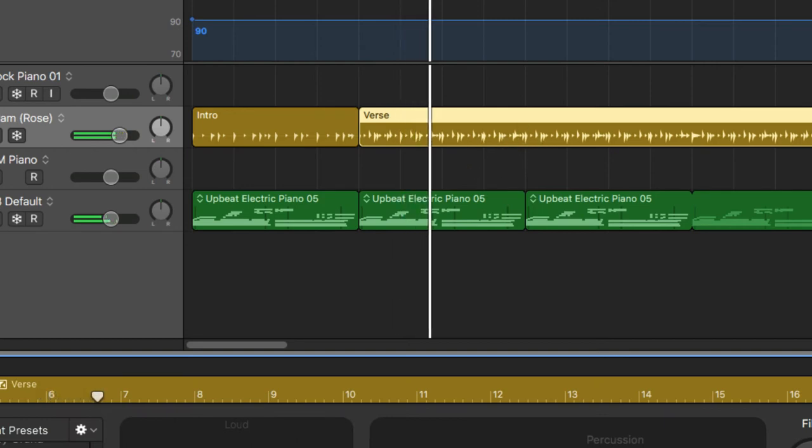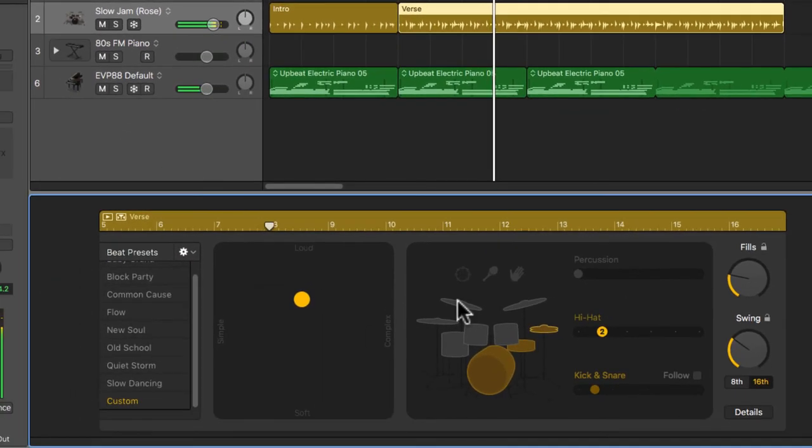Double click on the drummer. Okay, that's pretty nice as it is right now. But just to demonstrate some of the drummer stuff, we could change it to a ride cymbal. We have different patterns for the ride. We have a swing setting here, how intense the fills are. Kind of like that ride pattern too. We could add in some tambourine. And there's different patterns. We can do tom-toms.